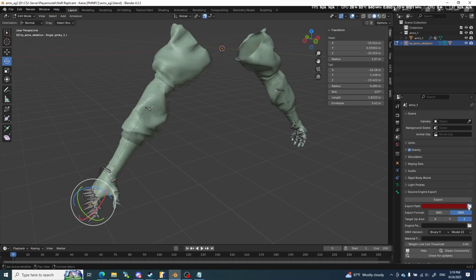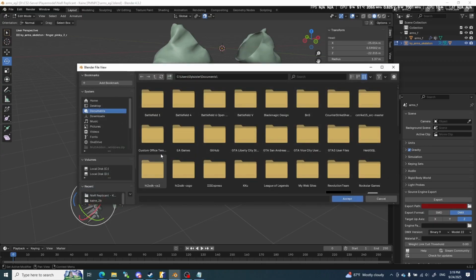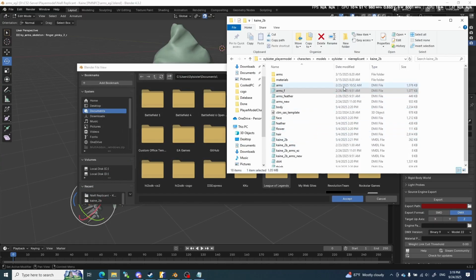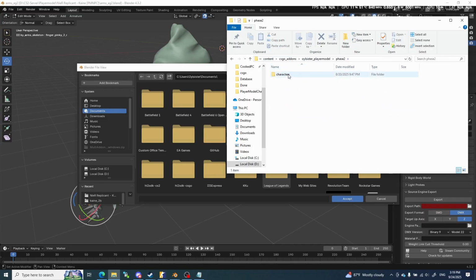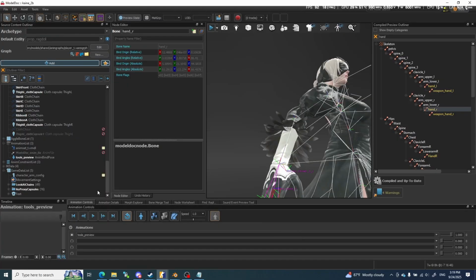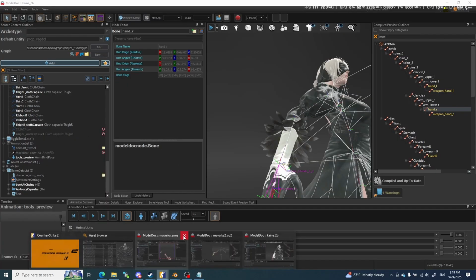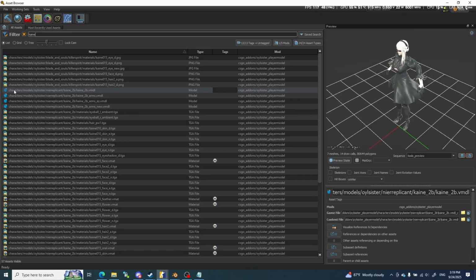that we want. Basically, we're going to export to the new arms folder, because right now things have changed for these arm models. It's going to be in the phase 2 folder, with the models, the names, the models of the path that you had set before. Basically, in this case, if I set the Kine to the path of these things, the character models assistor neoreplicant kine 2b in the phase 2 is going to have exactly the same path as this one.